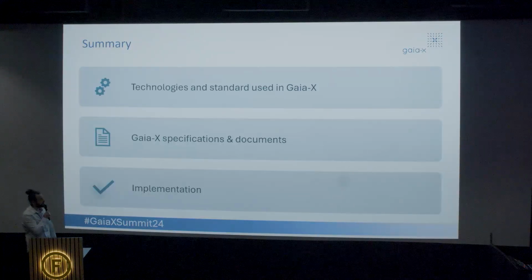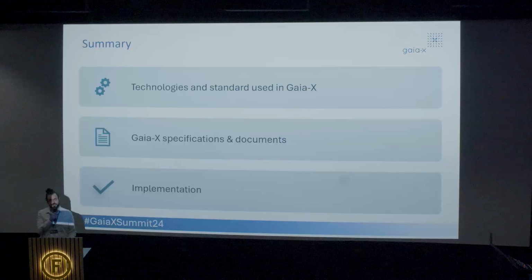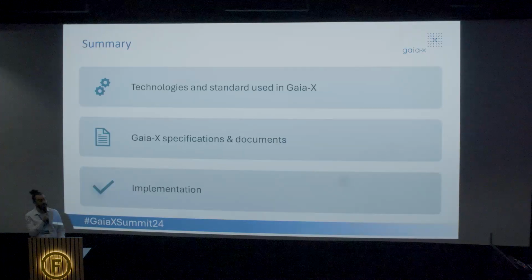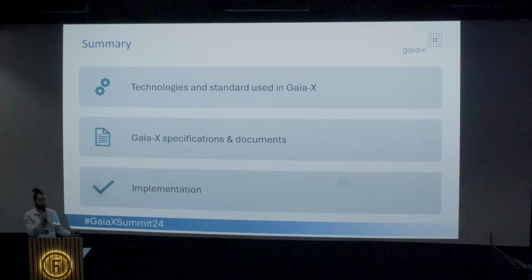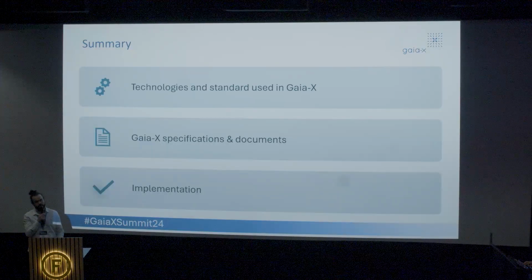Today, we're gonna see what are the technologies and specifications that are used in Gaia-X. We will see a small overview of the Gaia-X specifications and documents, and I will give you an overview of the implementation. For the technical implementation of Loire, I invite you to come this afternoon at 2 in this same theater, and we are going to deep dive in the Loire implementation.